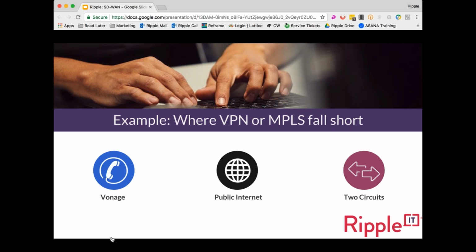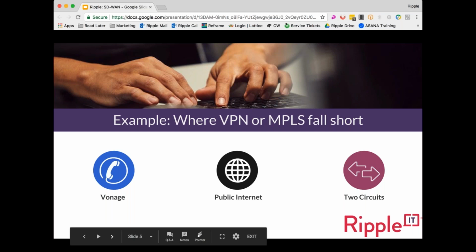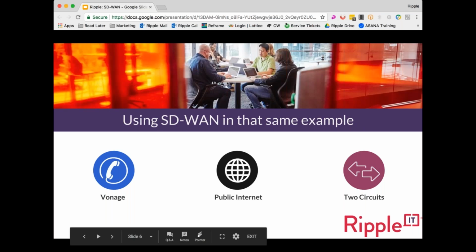You're not able to survive a failure. In terms of degradation, it looks the same as active passive. If the routing protocol doesn't catch it, it's going to sit there and allow it to flap and do other things, and you're just going to have poor voice quality. Now, let's take a look at an SD-WAN solution in either of these scenarios.